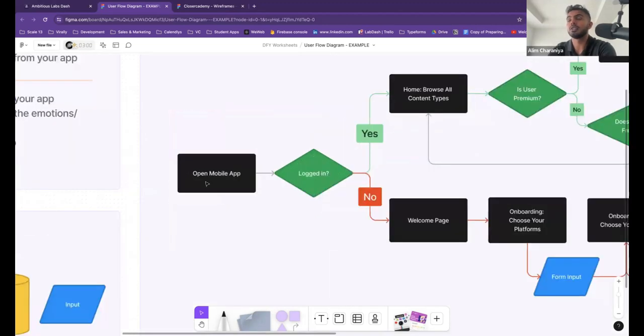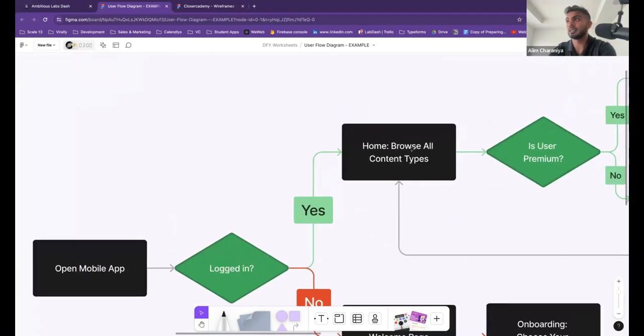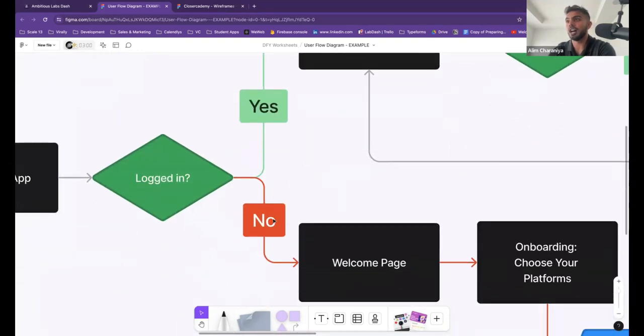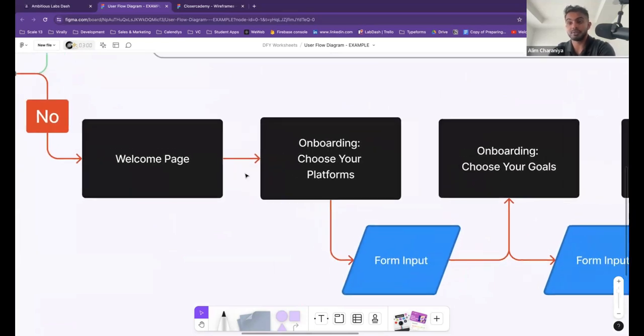Okay. So normally when somebody opens your mobile app, you're going to detect if they're logged in. If they are, you will take them to the homepage. And if they're not, you typically take them through an onboarding flow, right? You want them to be customizing the app for their first time user experience.